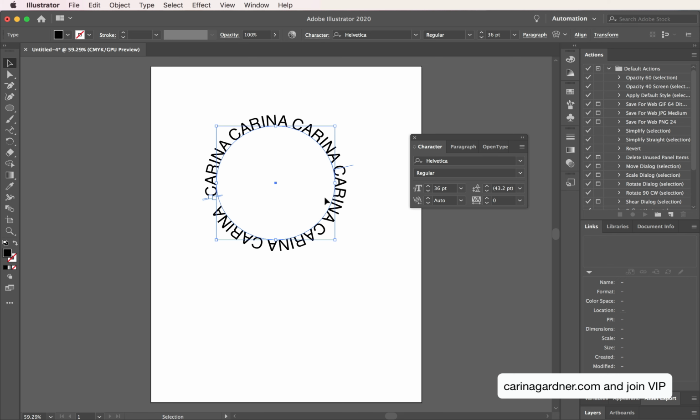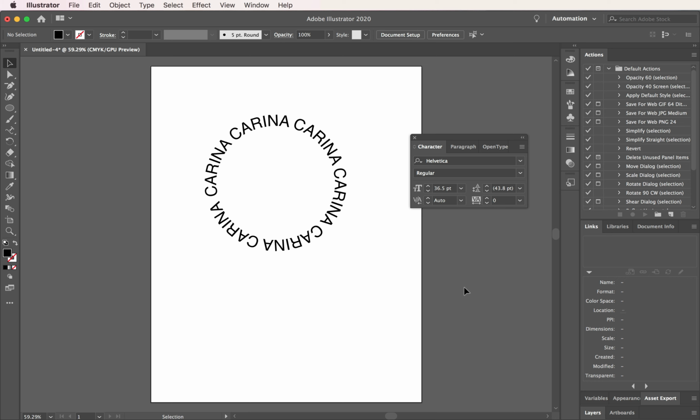You can do double spaces between things, but it's so nice because once you start playing with this, you might go, oh, I wish it was just a little bit closer. I'm going to just change it to 37. Oh, that's too far. I mean, it's too tight. Let's see, 36.5. I think we'll do it. And it's like perfect all the way around. So you can start playing with the size of it. You can also play with how many you put on there. Like if I put less and maybe spread them out, you can do that with this right here.